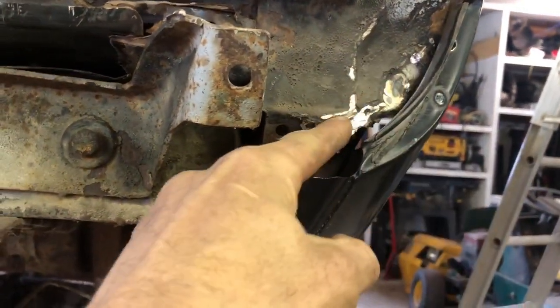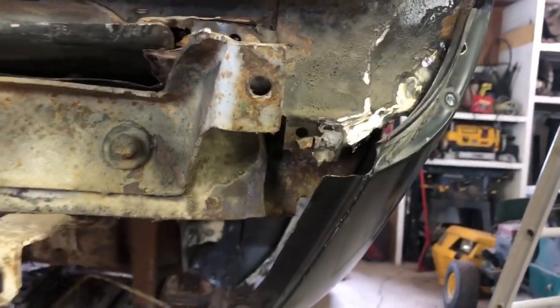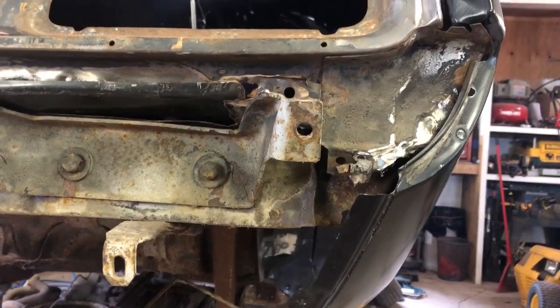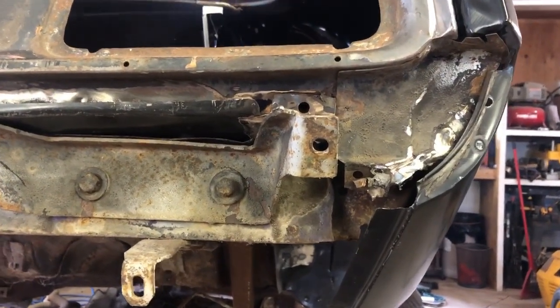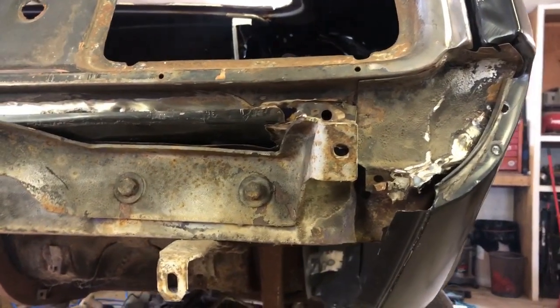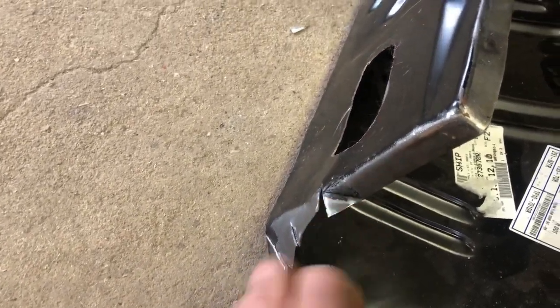In here is where the quarter panel needs to sit. It was basically where it is right now. Well, we can't have that. We want to get a little bit closer than that. Again, we'll use a ratchet strap, we'll push and pull where we need to, and we'll get this lined up, we'll get that welded in. But for now, what I gotta do, I have to take these relief cuts and put a little bend in here. I gotta flatten this one out. We'll get this up right here so you can see it a little better.